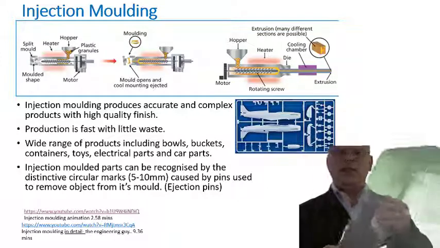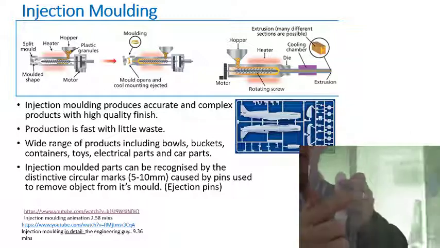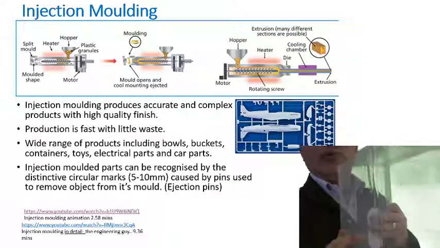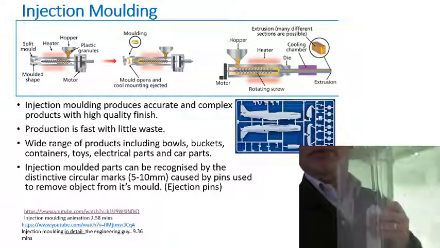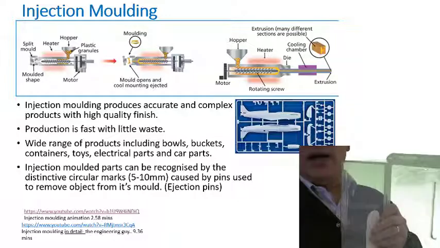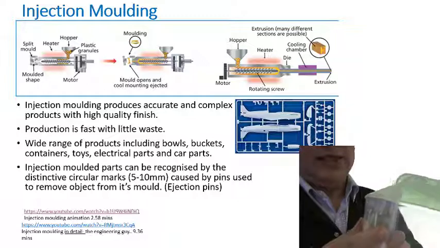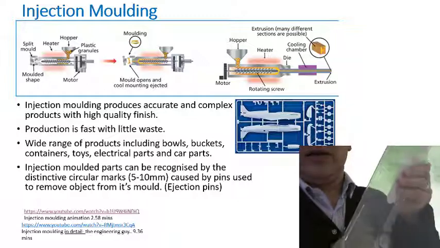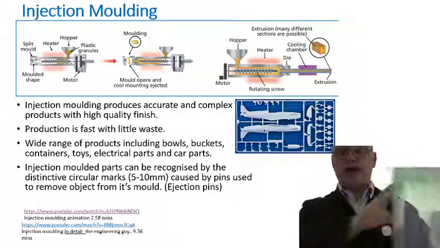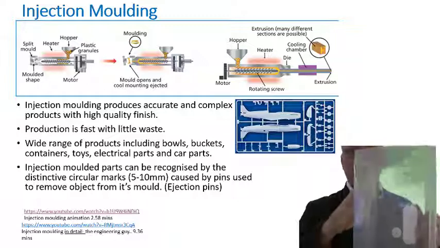So if I look at this drum here, this tub here, what I can see at the bottom is a little injection point. That would be a sprue that's been snipped off, but because this is a relatively cheap product, that hasn't been cleaned off properly. And then if I look really carefully, I might be able to see in the corners there's like a little circle here and here, and that's where this finished product has been pushed out of the tool. Once it's been finished, it's been pushed away.